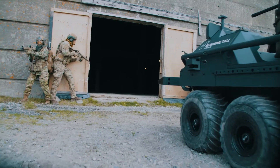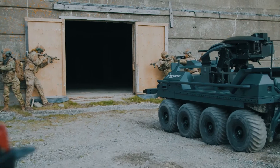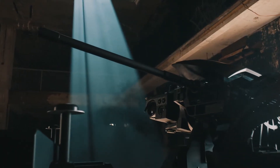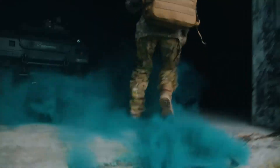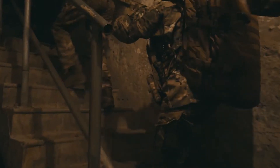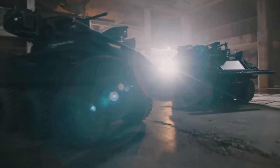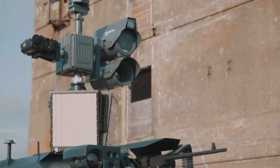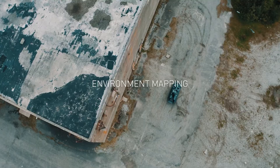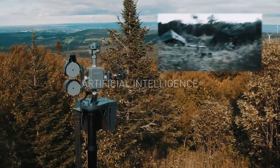Number 7: Rheinmetall Mission Master. This autonomous unmanned ground vehicle is designed to maximize soldier efficiency. Rheinmetall developed a unique concept of unmanned multi-purpose ground vehicles. On top of being useful for reconnaissance and surveillance operations, the Mission Master can be fitted for tactical Overwatch, CBRN detection, Medevac operations, and communication relay missions. Each version of the Mission Master is already networked to both the Argus Soldier System and the Rheinmetall Command and Control software, which can be installed in any user's battle management system.